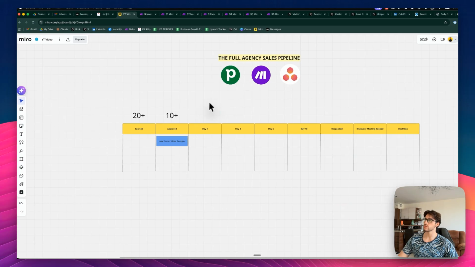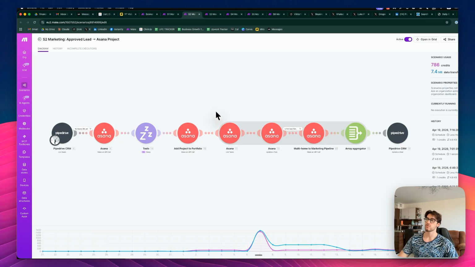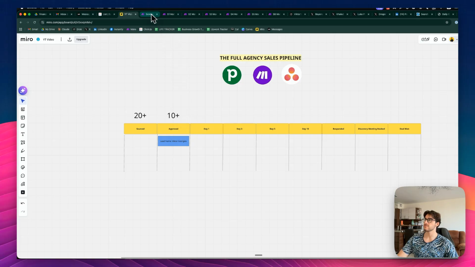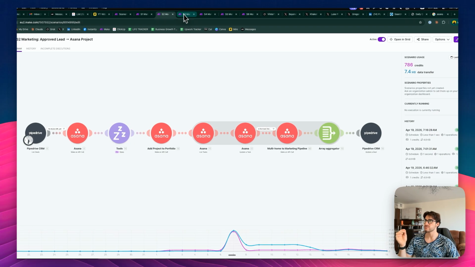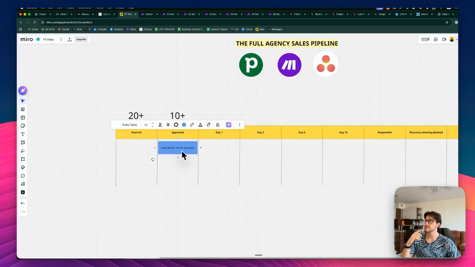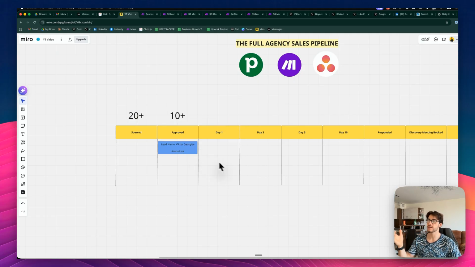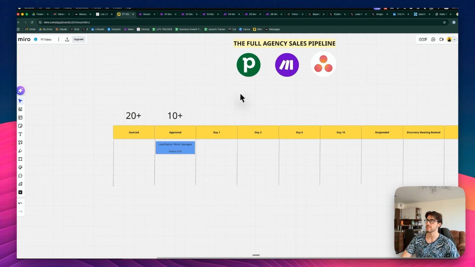Once the lead is approved, what's going to happen is we're going to fire the second automation, which is going to pick up all of the leads that are in this section but that don't have Asana projects assigned to them, and is going to use the API to create an Asana project, which is a template for the different types of free audits and free value that we're going to be providing the client, and is going to create that and link that to the Pipedrive. So after that, this specific lead is now also going to have the actual Asana link so that we can monitor it, and we can also click and very easily navigate between the two platforms if necessary.